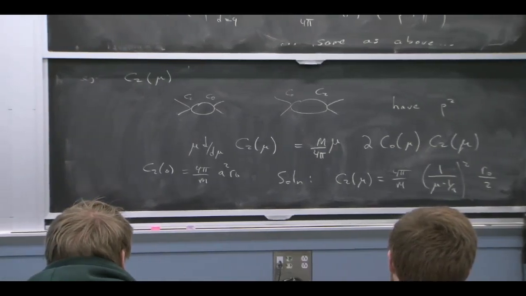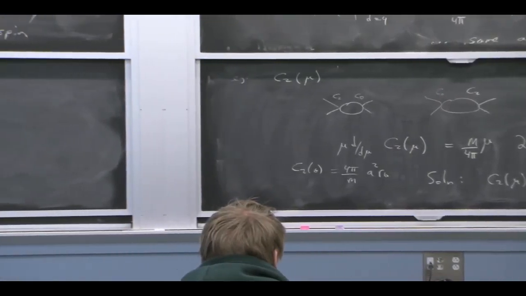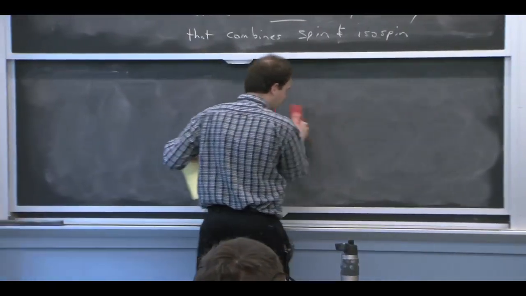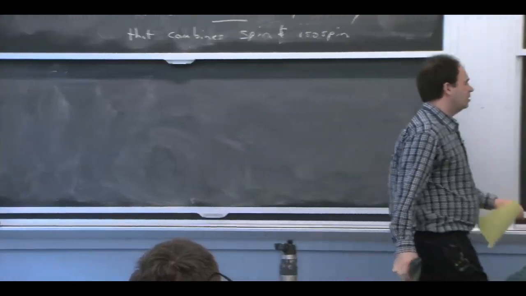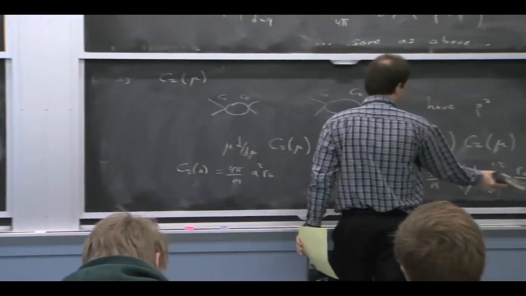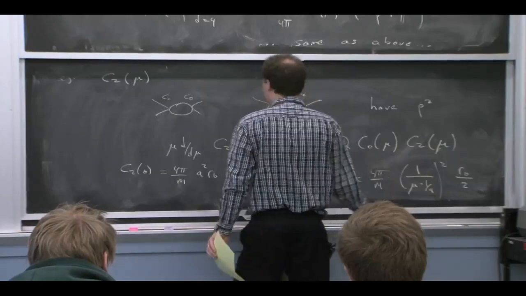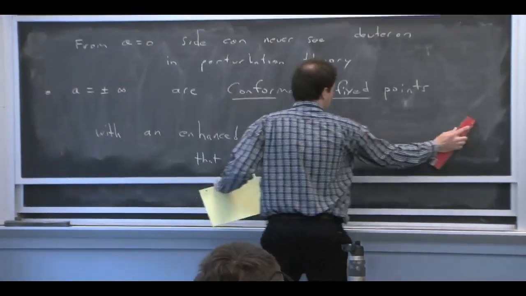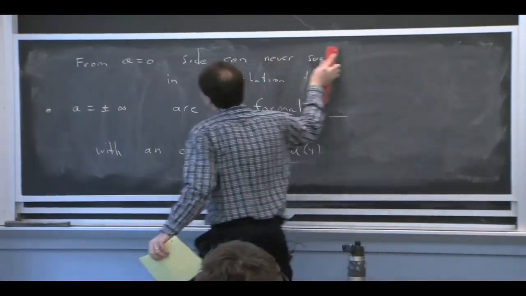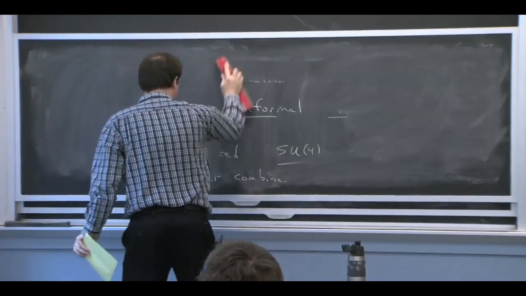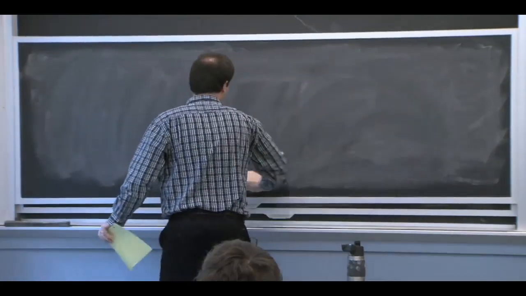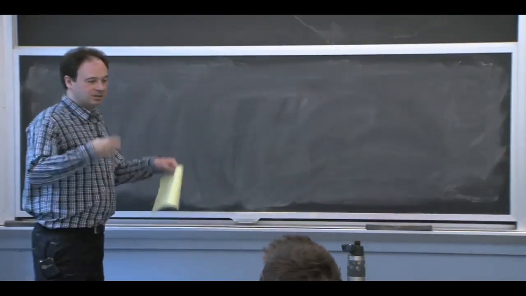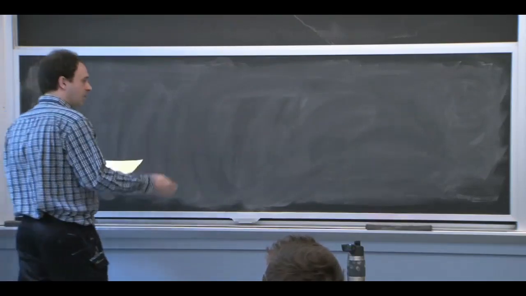So there's two. We previously, with our counting, when we were counting dimensions, we would have said c0 goes like 1 over lambda, c2 goes like 1 over lambda cubed. We had 2m plus 1 lambdas. What we've just discovered is that, yes, there's a lambda from this r0. That's a 1 over lambda. But the other two lambdas are really mu's. So this operator is also enhanced. And it's enhanced by two powers. So once you know the leading order theory, you should be able to determine the power counting of all other operators, especially if they're not relevant ones. You have to get the relevant part right. And then you can use that Lagrangian to predict all the scaling for everything else. And that's what we've just done.